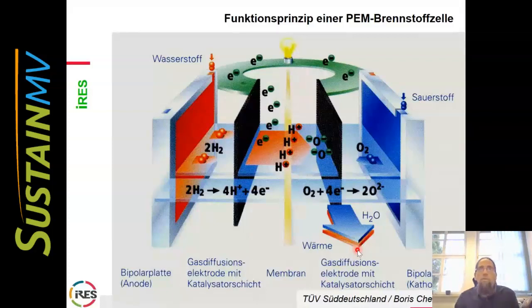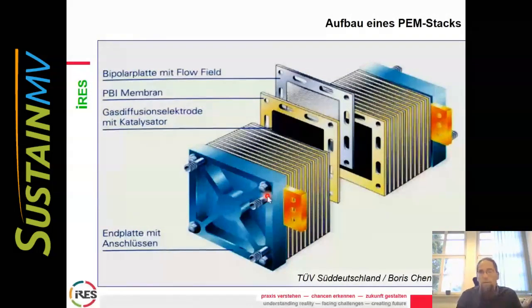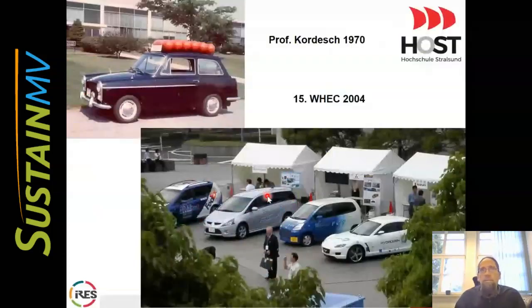Coming back to the fuel cell, the electricity that is flowing here, the current, depends on the size of your actual membrane, but the voltage depends on the technology, and that is between hydrogen and oxygen, 1.23 volts. So one of these cells produces about 1 volt. So you put them all into series, and you have then such a stack of fuel cells, one membrane after another, and with that you produce enough voltage to drive a fuel cell electric car.